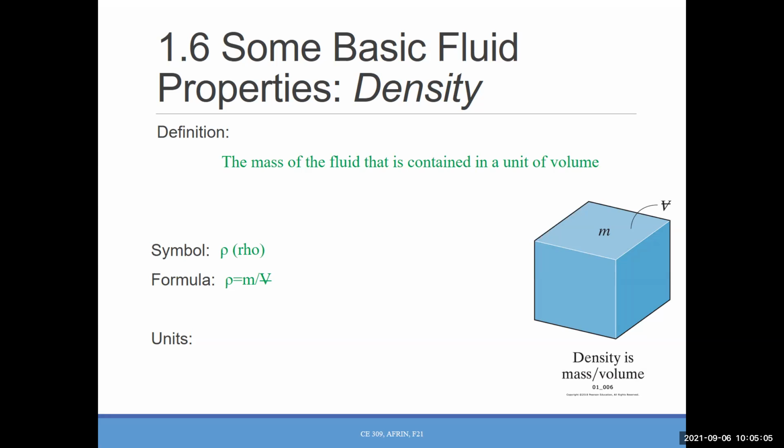And at the same time, we can express the density in terms of meter cube, in terms of centimeter cube, in terms of millimeter cube. So there can be multiple units, but as a starting point, I will limit my units to 2 standard units. One is for SI, one is for FPS. So for SI, what do you think? What will be the unit for density in the SI unit system? Kilogram over meters cube. Okay, because kilogram is the unit for mass. Now, for the FPS system, what will be the unit?